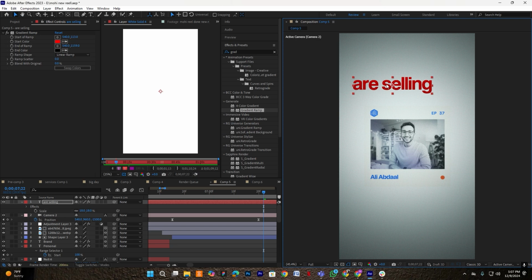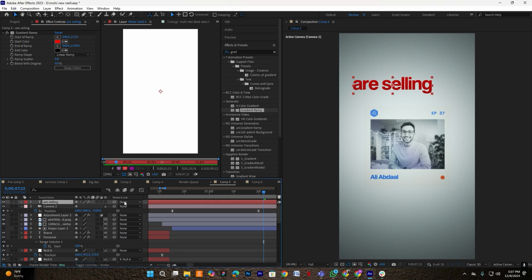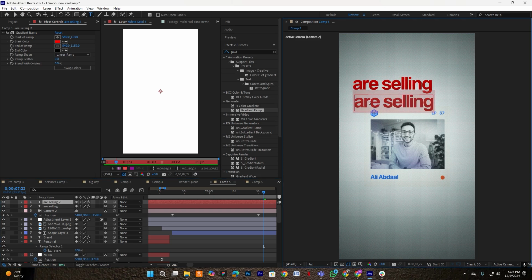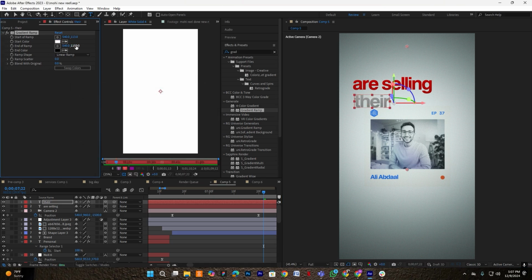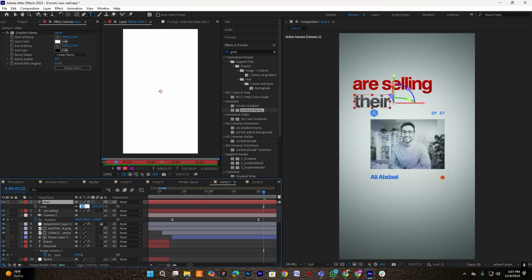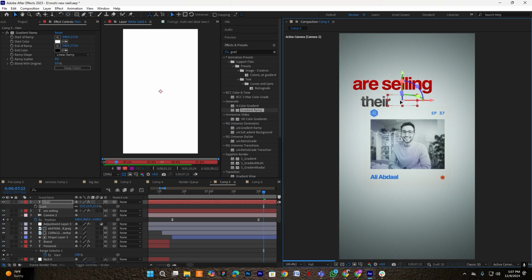Perfect. Now first we will make this layer 3D and duplicate this and type a new text. And at this point we'll change its color to white. Drag this black up like this. Scale it down to 15 and place it over here.